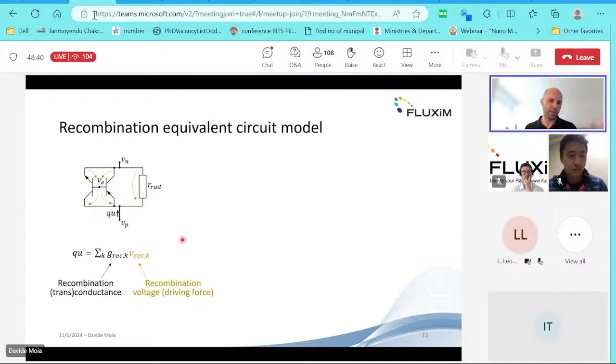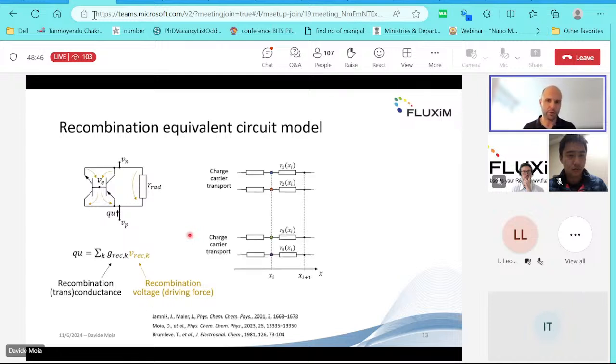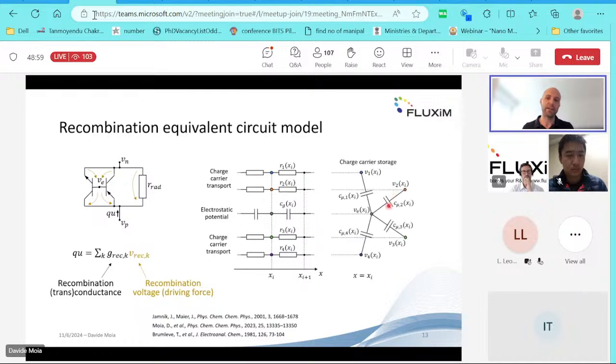But what we want to develop is a model that is valid for a full device, which means that we can, for example, use a transmission line approach to introduce a one-dimensional model. For that, we need to consider the rails associated with charge carrier transport, an electrostatic rail, and all of these are connected via chemical capacitors that essentially model the storage of each charge carrier.